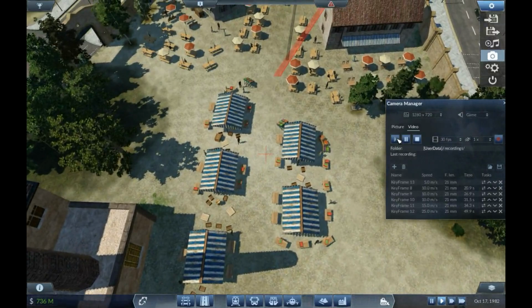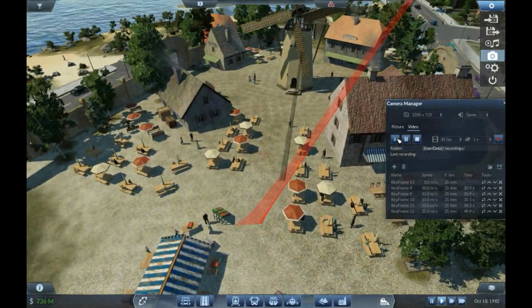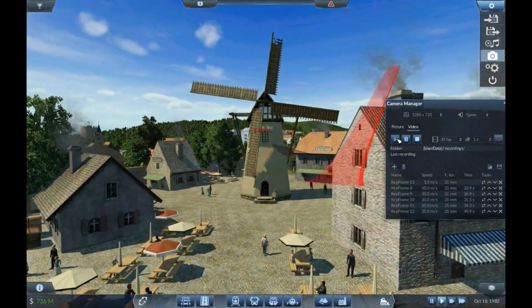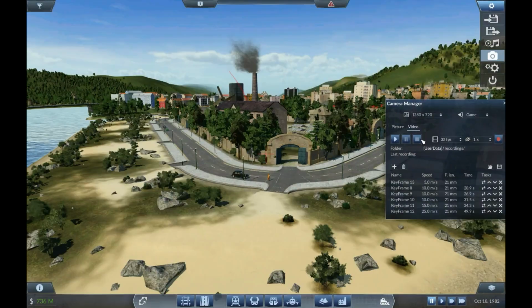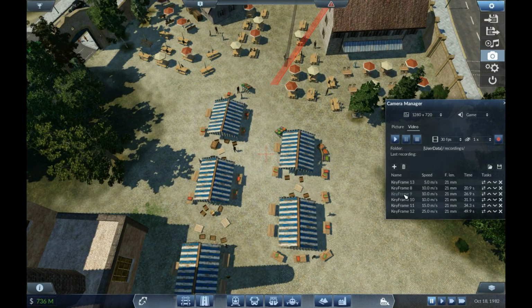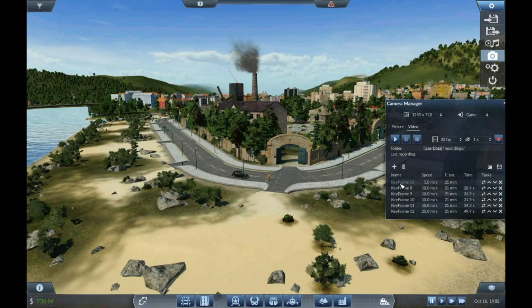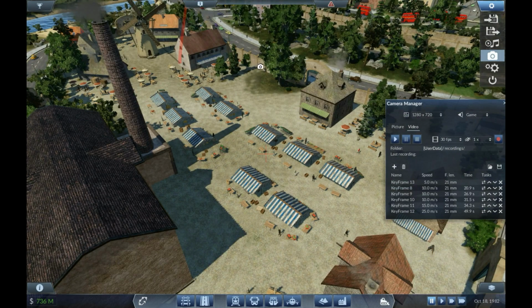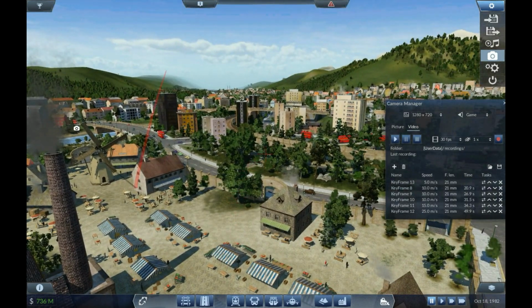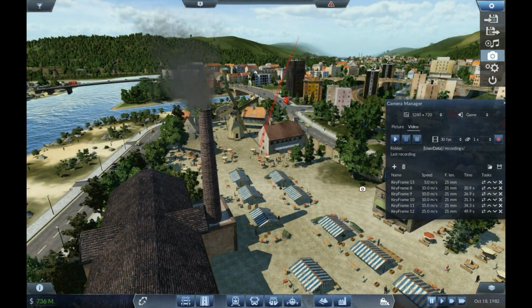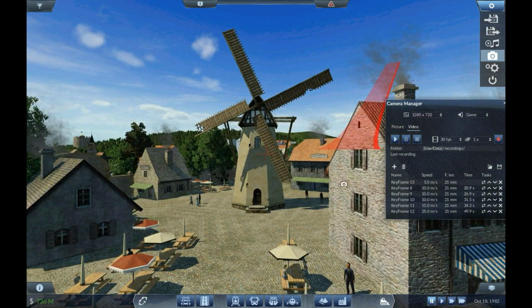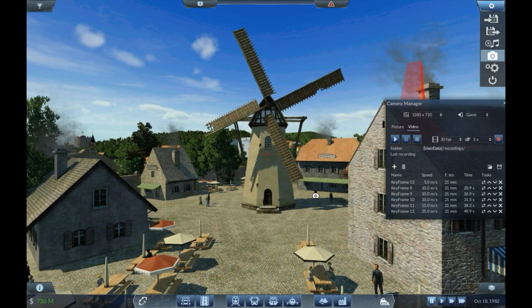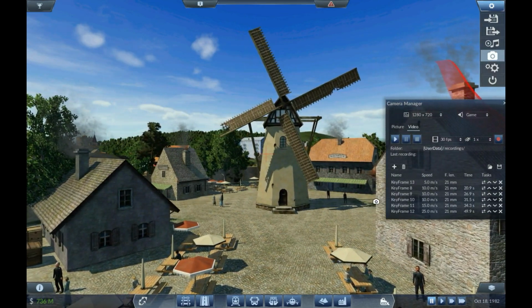So quite smooth over there. A little bit quick coming down there. Now clipping. So if you look at this red line now, this red line is the route of the camera, where the camera is taking, and it doesn't take a direct line from position to position, so sometimes you have to move your camera position a little bit. So this one's clipping through that building, so we want it further left.